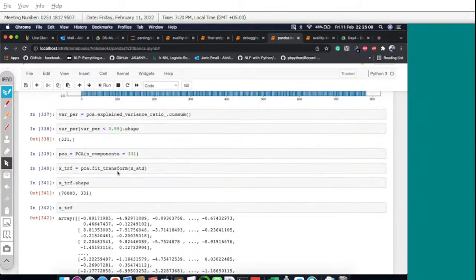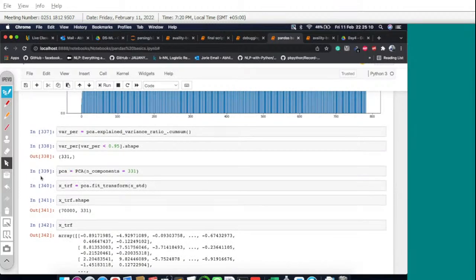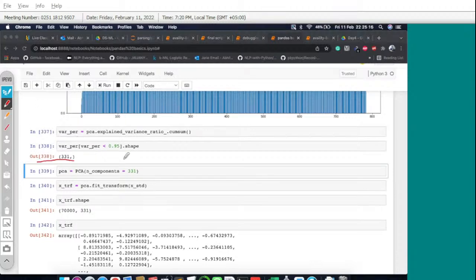So, we created another instance. So, till cell number 338, we are trying to get how many PCs are required. But right from here, we are trying to transform our data into 331 principal components. And this is our transformed data. So instead of using 784 columns, we can use 331 features, right?